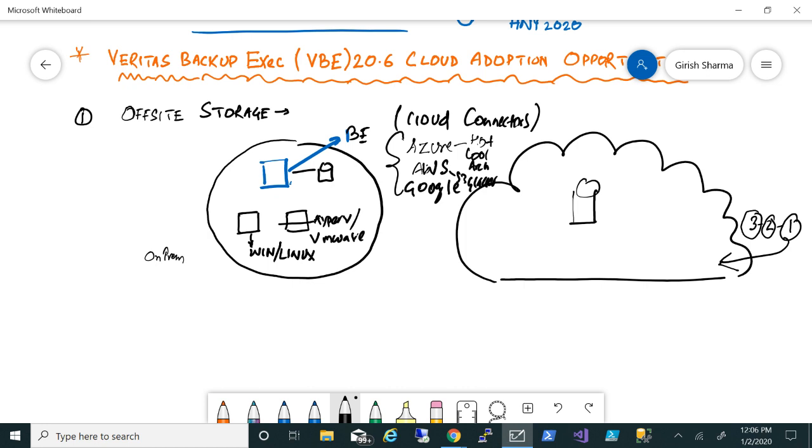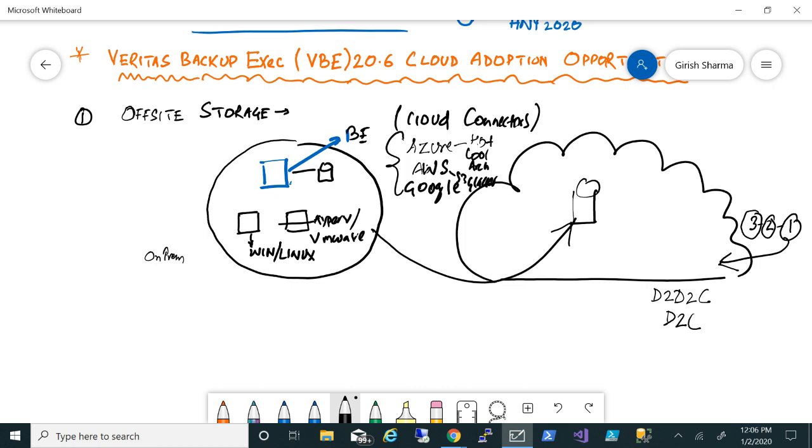So what you can do is create a copy on-prem, what you call disk to disk, and then create a copy in the cloud. So disk to cloud. That's one option. But if you fall under circumstances in which you don't want to create a copy on-prem, we can send the data directly to the cloud. So you can go right away, disk to cloud straight away.